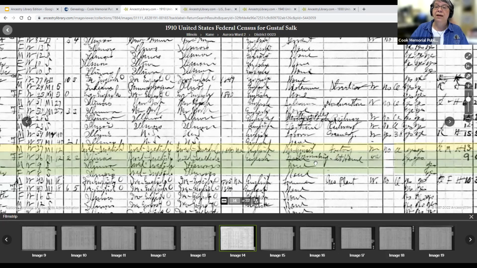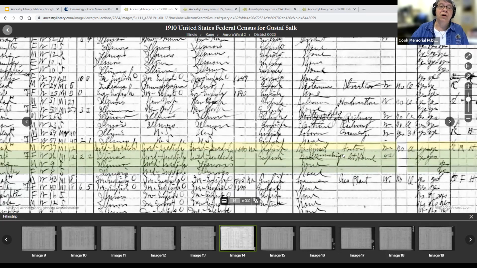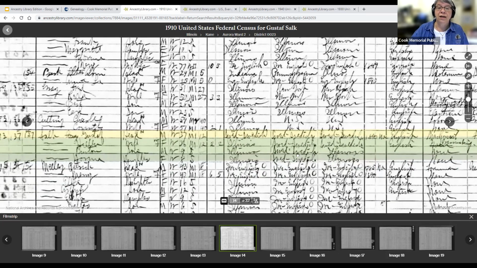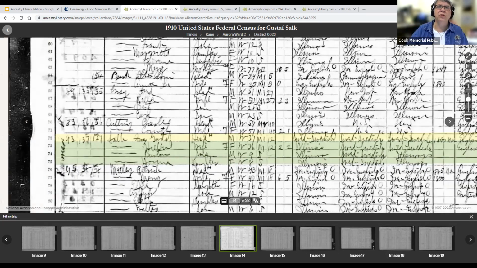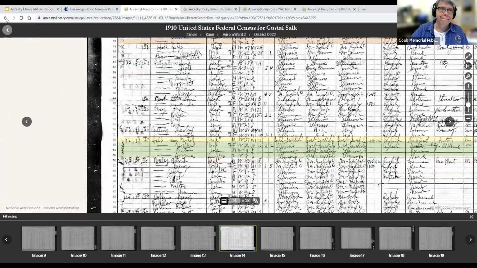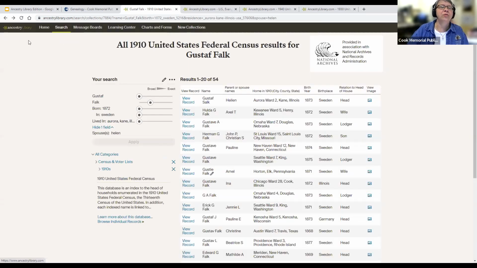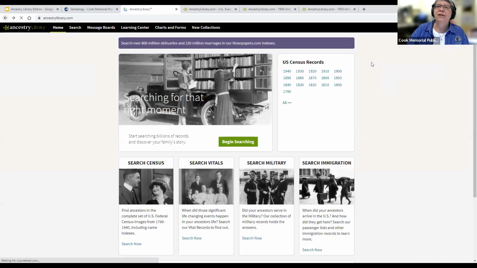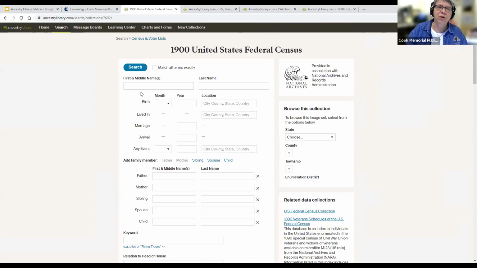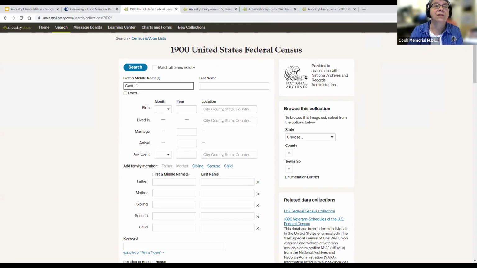Helen is dressmaking at home, and the 2 children are probably in school at ages 9 and 8, so they don't have an occupation yet. You can kind of see how we're getting a picture of this family. Okay, we're going to look at one more. Thanks for your patience with this, but I hope you're finding this a useful exercise to go through. One more that we're going to look at is the 1900 census.